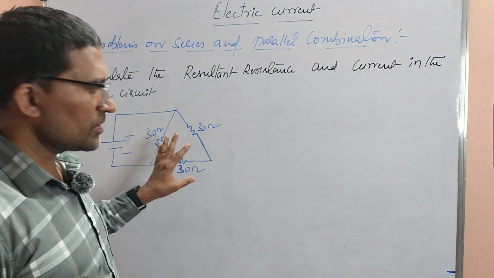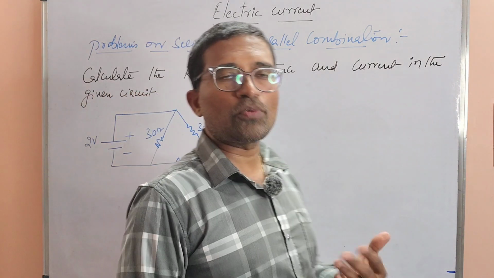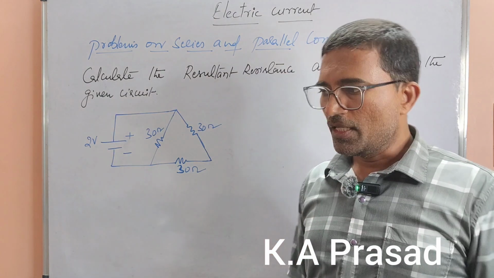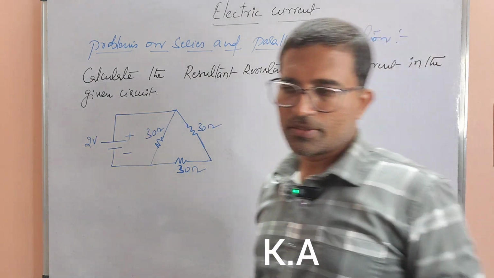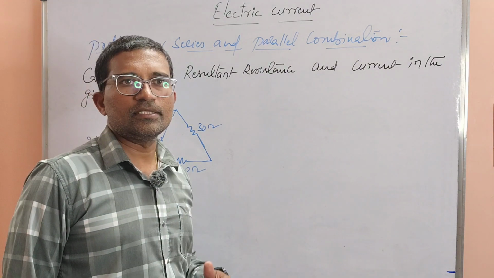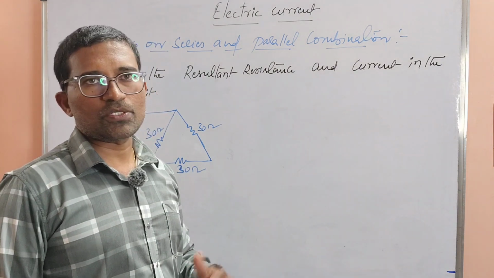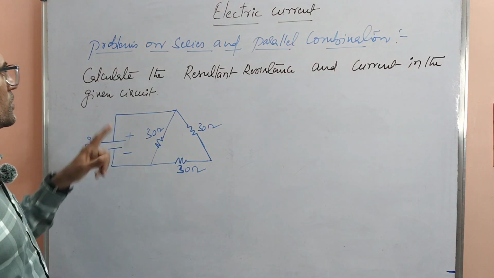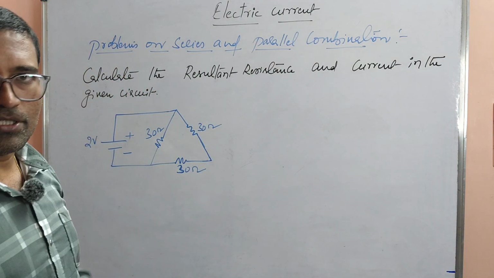Hi students, in this session we are going to discuss a few more problems based on series and parallel combination. After these problems, we are going to discuss how the total amount of electric energy is calculated, by using a power based formula. In this session we are going to do the problems based on series and parallel combination.